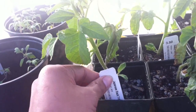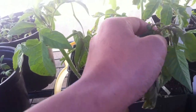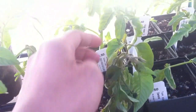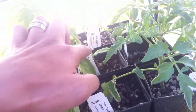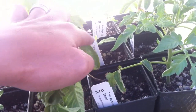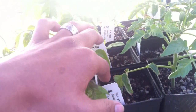So I also got, while I was there, a whole bunch of tomato plants. This one's a Japanese black trifele, and this one I really need to cut the leaves because it's not doing too well. It's the same kind. This one is eggplant, diamond eggplant. What? Why did I get a diamond eggplant? I was supposed to get Thai purple egg, so I got that one. Oh well, I thought I got two of the Thai purple eggs, but I guess I got one diamond.